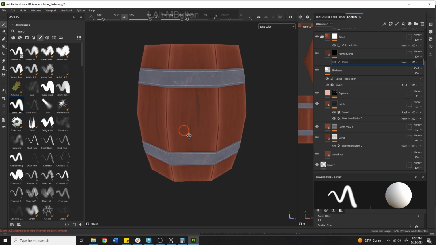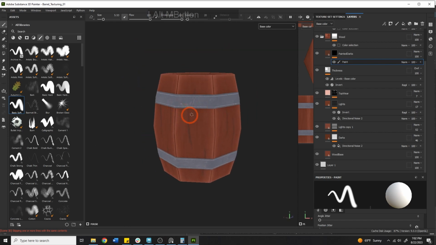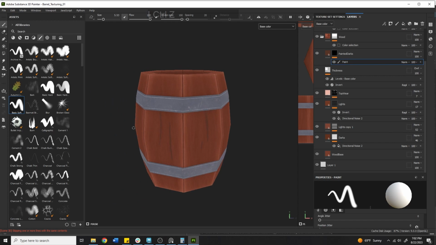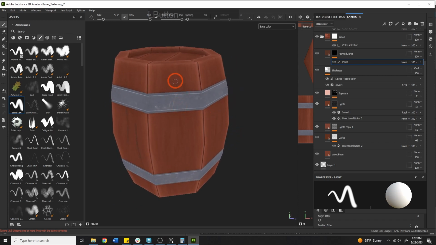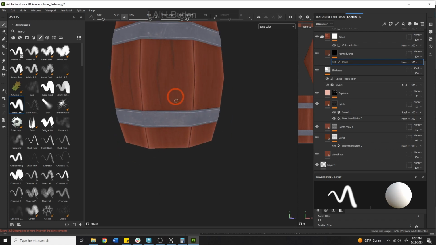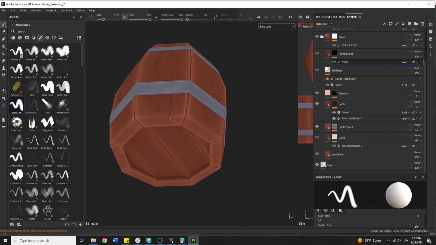And I might want to come up on the high point a little bit more. I'm not really liking this too much here. Maybe a little bit more character. And once again, I'm painting in flat lit mode. I liked what happened there. We got that nice little knot. Happy accident. I'm painting in flat lit mode so I can really see what's going on here.